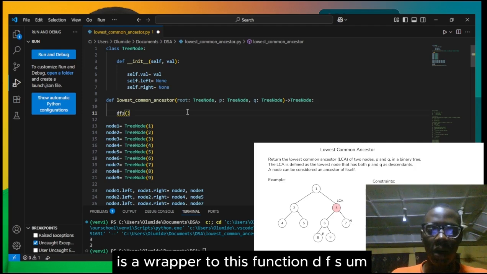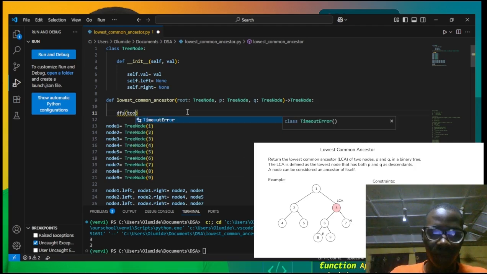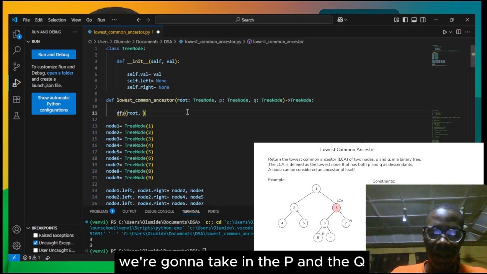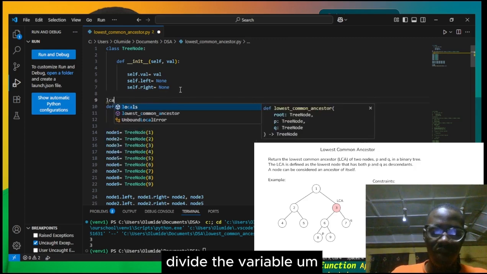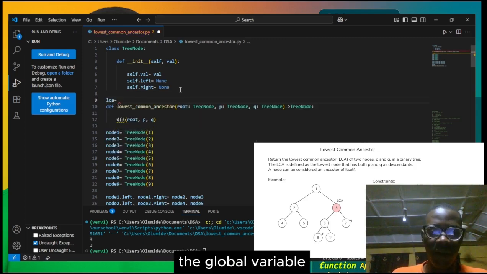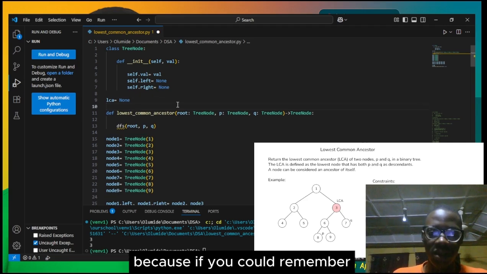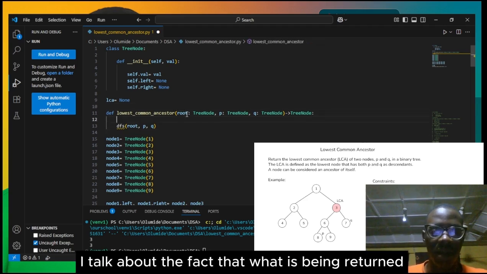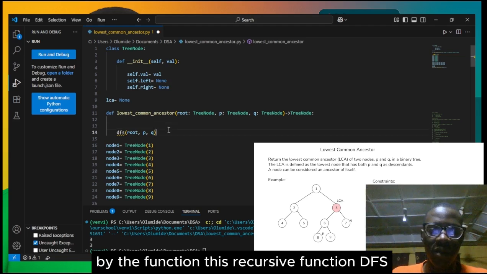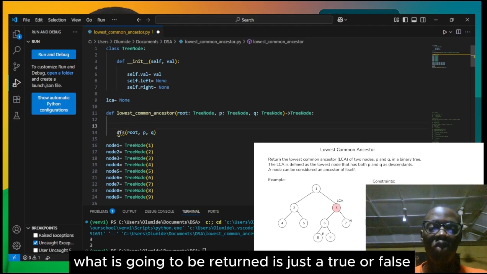It's going to take in the root node, and the P and the Q. But before we do that, let's define a global variable that is going to help us keep track of the LCA, because if you remember, I talked about in the logic that what is being returned by this recursive function DFS is just a true or false.